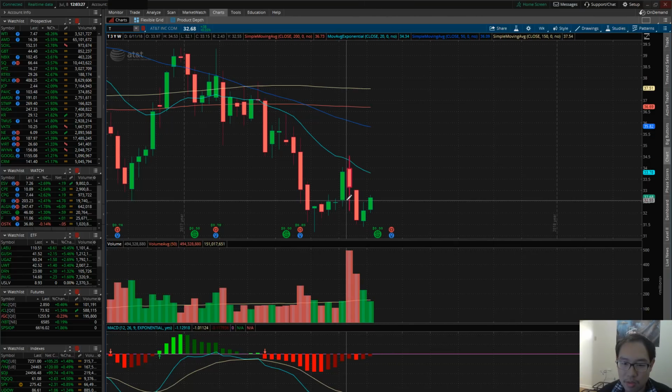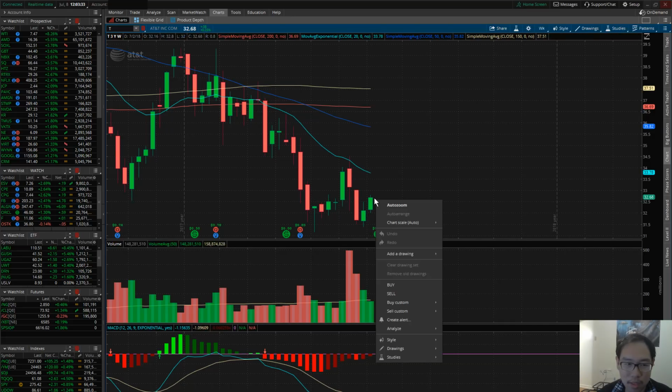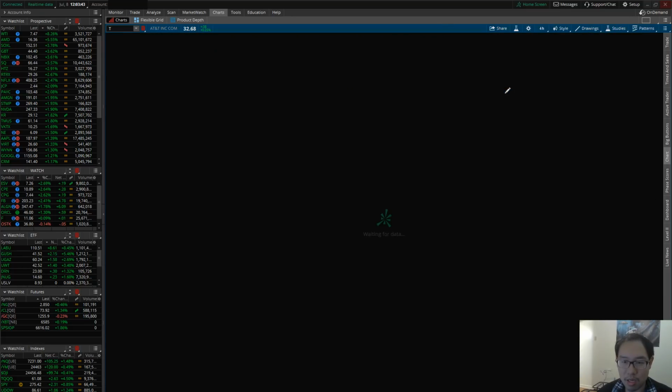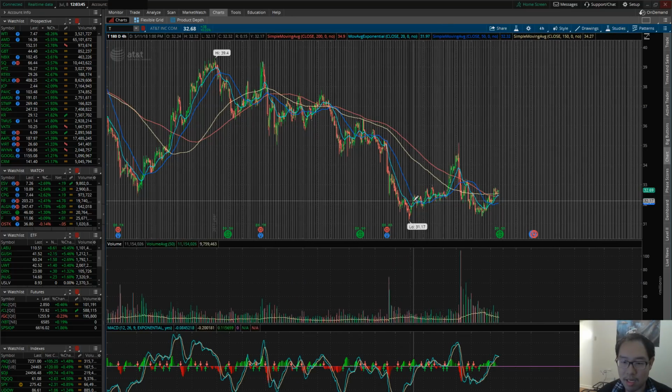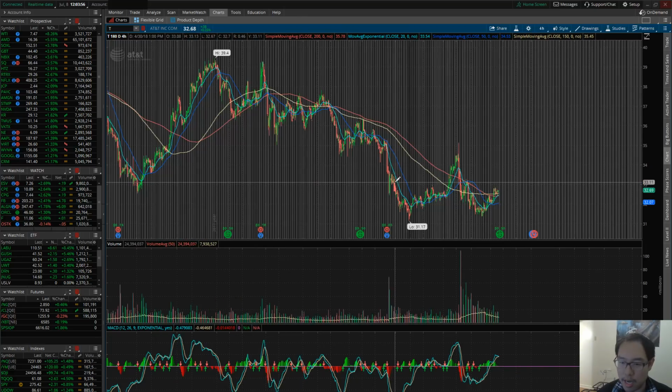But this one, again, kind of moves a little slow. You guys can see that these are weekly candles, and they only closed 1.7% higher. So it does move a little slow, but if you like that kind of slower trend, if you're edging into the markets right now, that's certainly one to look into. I think this is a good trend. I like how you identified this double bottom, and now that we're going back up, that is very good. As long as we stay over the light blue line of the 20 EMA, it seems like we are pretty safe with AT&T. So good job on taking a look at that one, Adrian.